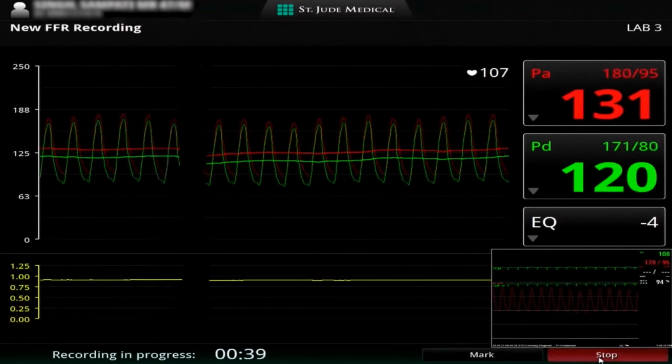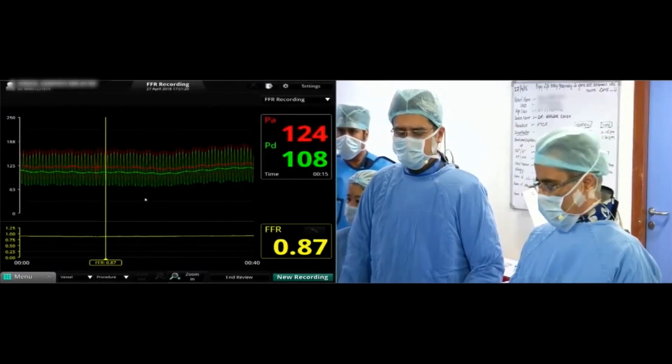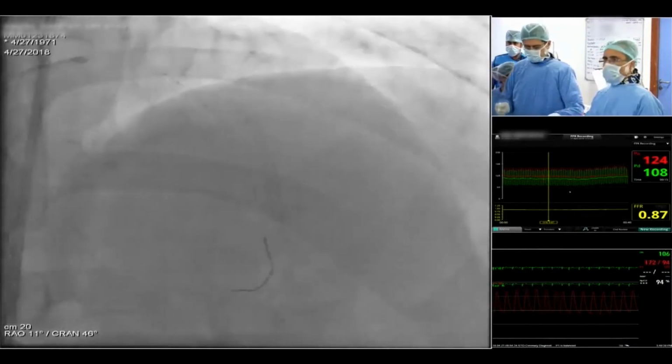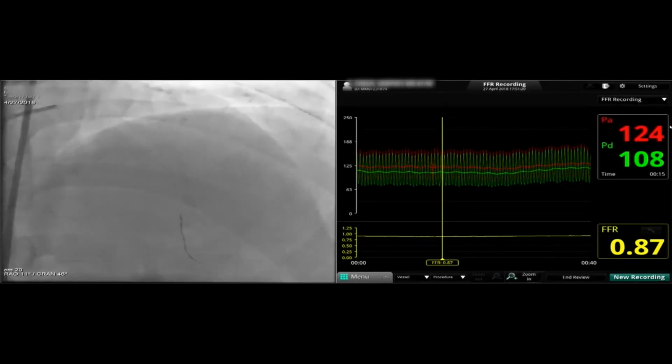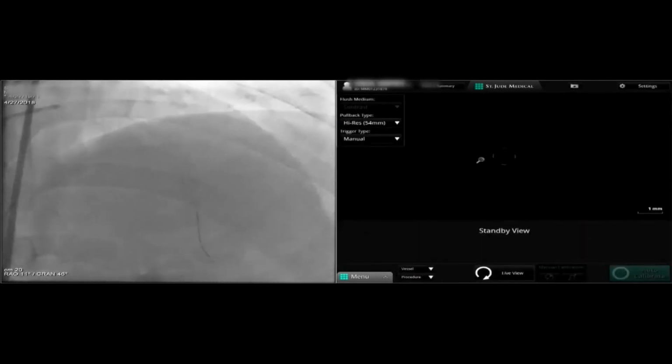So I'm taking out the FFR wire and discrepancy between OCT and this is the one, no? Give me the torquer. I just wish to advance this wire. So any discussion points up till this? So I think the decision is made that we don't want an intervention on the left main. After getting the LED fully patent, the FFR to left main is negative. Yeah, and the sensor on the FFR wire was pretty much distal. So probably the FFR of the left main was distal to the lesion itself.